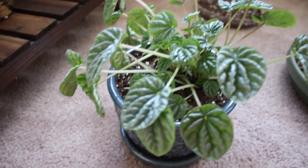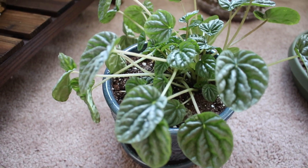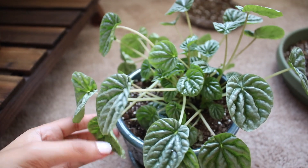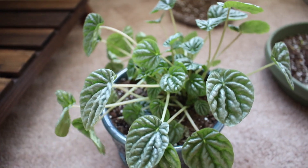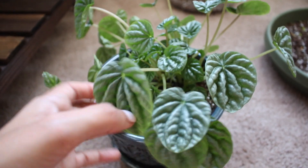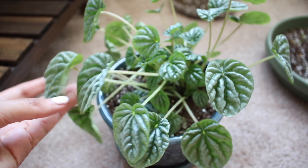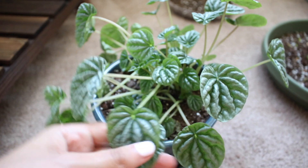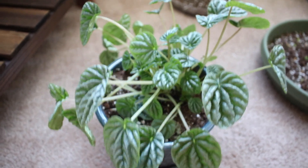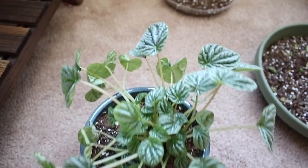This one has been growing like crazy and I don't really know what it is, but I've been putting it more in the shade and it's been doing really well — none of the leaves have been burning or anything. I've been watering it about once a week or every five-ish days and it seems really happy. It's just kind of exploded and gone everywhere in the pot, which I love, though that means I'll probably need a new pot soon.